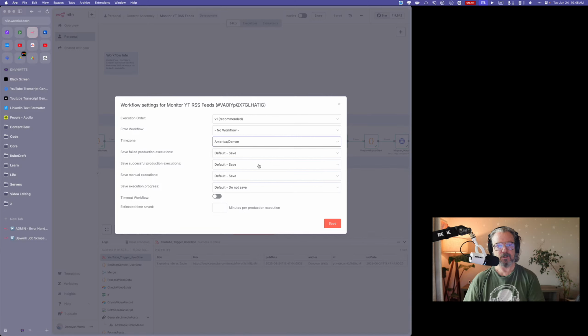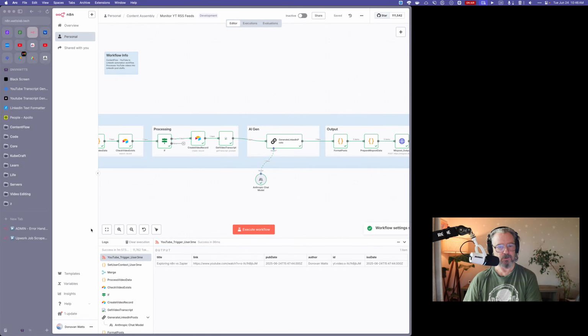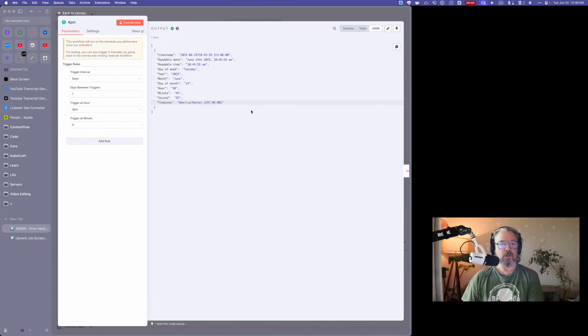Just a tangent thing. I'd have to drill into that to figure that out. I guess there's some kind of time zone setting somewhere. Okay, so let's carry on with this. This is something I learned recently: when you're working on a node in n8n, you can just come down to the left or right, and the little icon pops out, and that is your way to move to the next node without having to back out.